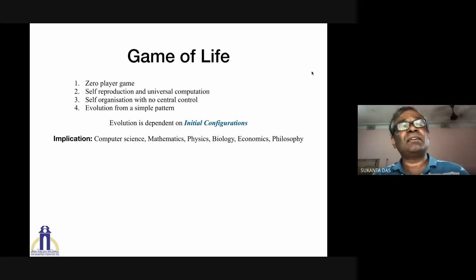In fact, this parallelism, this no central control, was the idea of von Neumann and Ulam, but it was popularized by John Conway, and the game is very simple. Von Neumann's automaton was not so simple and was not implemented in a computer due to its complexity. But this is very simple, so it had a huge impact. Even today, people think of this game of life.